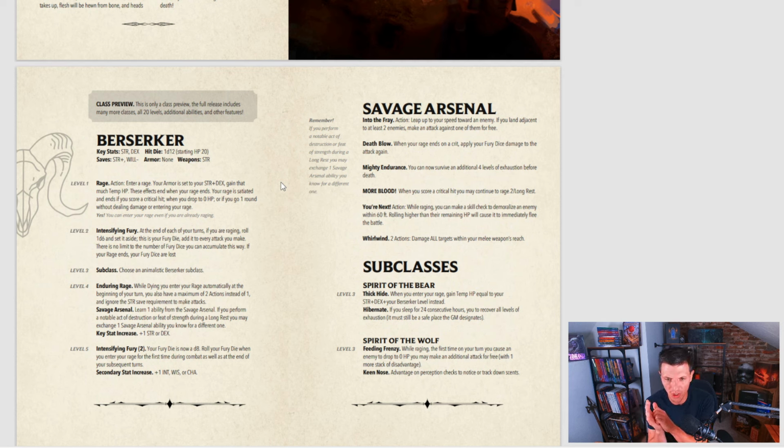I really like that in combination with the Rage, because to enter Rage, it costs you an action, so an action point, basically. Your armor is set to your strength plus dex. Gain that much temporary hit points. These effects end when your Rage ends. Your Rage ends if you score a critical hit, when you drop to 0 hit points, or if you go 1 round without dealing damage or entering your Rage. So the Intensifying Fury is really cool in combination with the Rage.